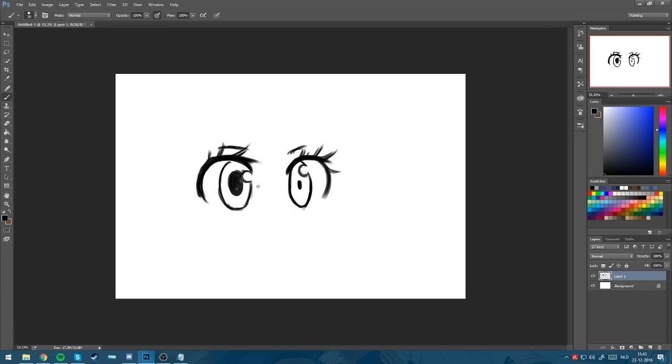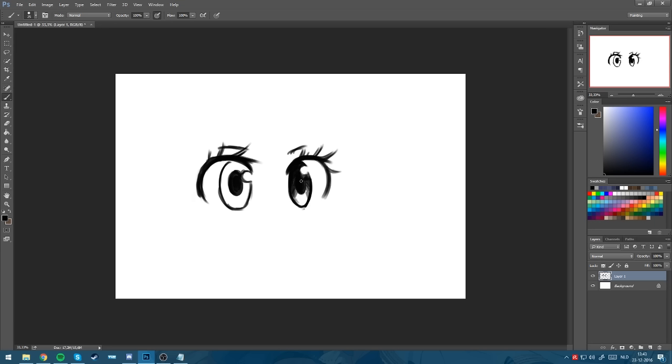So large pupils often show that the character is cute or innocent, or it makes the eyes look a bit bigger as well. So when drawing cute characters, I would prefer to draw large pupils, and then you just kind of shade them, because the eye is a round shape, and the upper eyelid kind of brings some shadow to the eye. So you kind of draw the shadows right here.